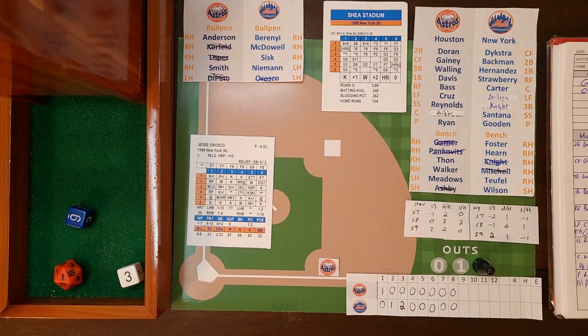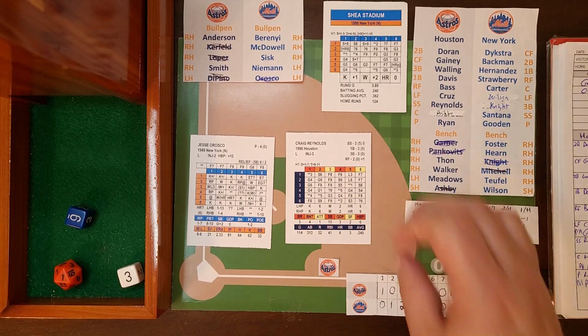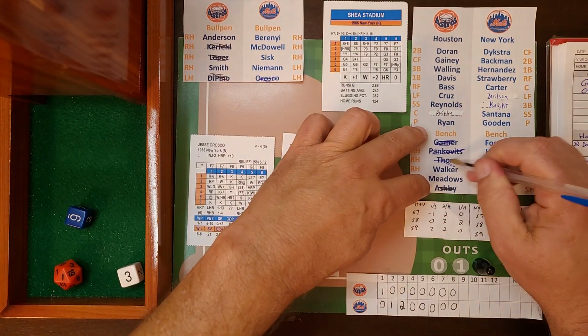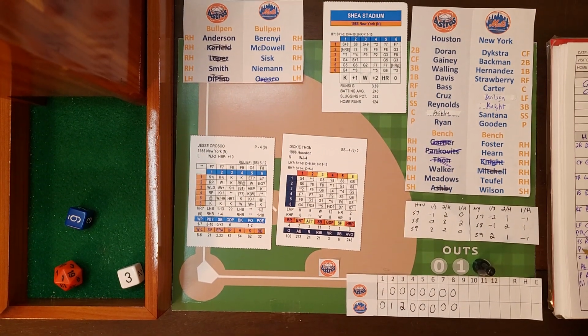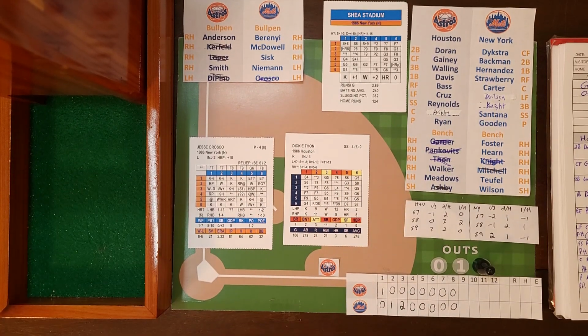And now they will pinch hit for Craig Reynolds, even though he does not have a ding against lefties. He's got a cookie cutter card. I'm going to be realistic and take a right-hander and bring a right-hander in, and the right-hander is going to be Dickie Thon. And Thon would play short if it goes extra innings. So Dickie Thon will pinch hit for Reynolds. I'm playing it the way I think the manager would, and I'm pretty sure they would pinch hit for Reynolds with a right-hander. So 2 down, last chance for the Astros against Orozco.